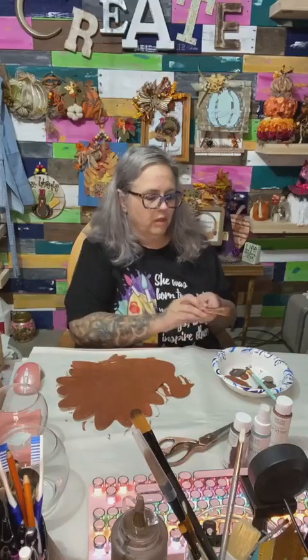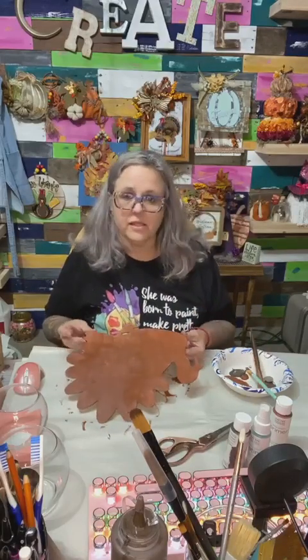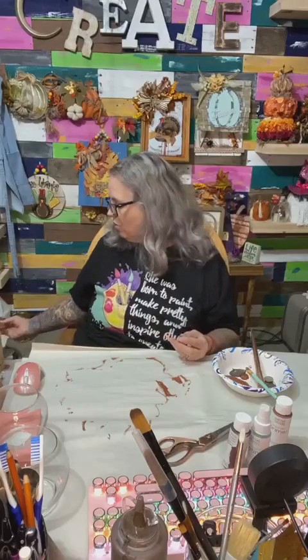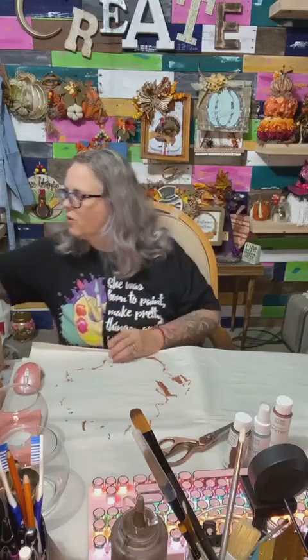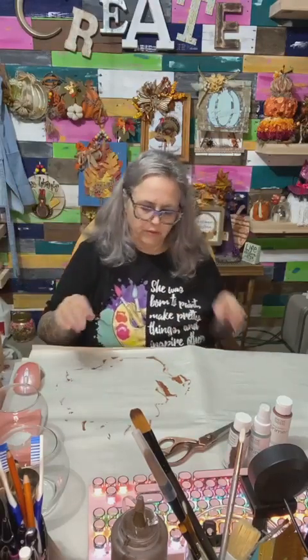Okay, so we have one coat of the bronze on, so I'm just going to set this out of the way. It's 7:09, so 7:39 I can put the second coat on. And I'm going to set this out of the way as well. I just don't want to dump it over or anything.